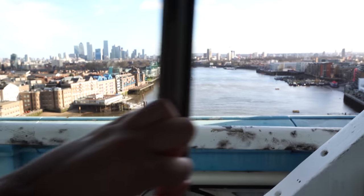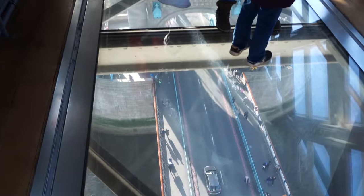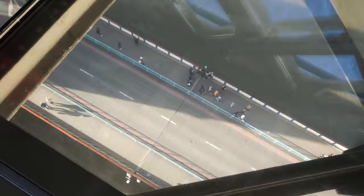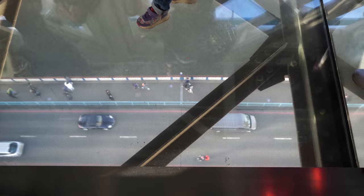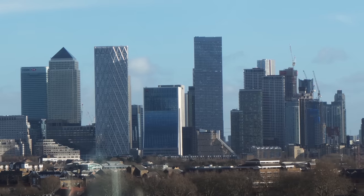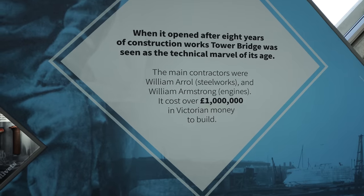Very quickly, they have these little slide things so you can open and take pictures without getting the glass reflection — that's nice. This is what everyone wants to do — walk on the glass floor section. Oh my god, I really am scared of heights. I'm going to be a chicken for a second. That is so far down! You can see the people down there at the halfway point. We do get to go across the other side as well.